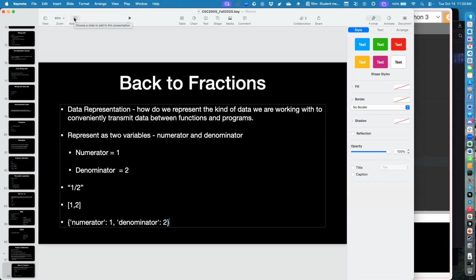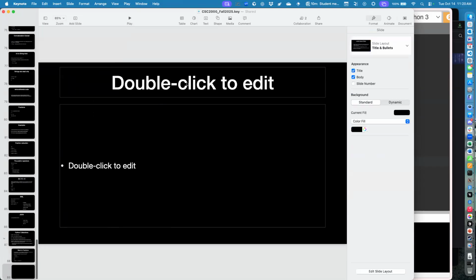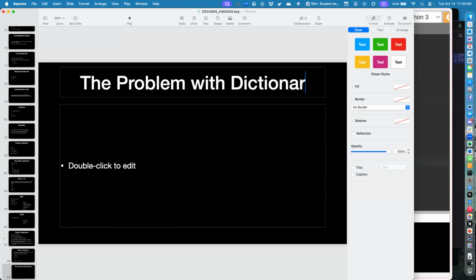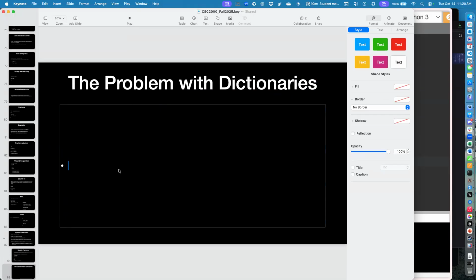Human beings were never happy, right? It never does enough. So we could say the problem: they can only hold values, not abilities.